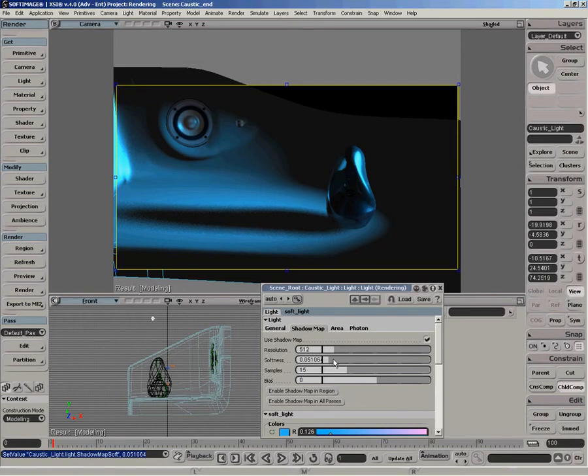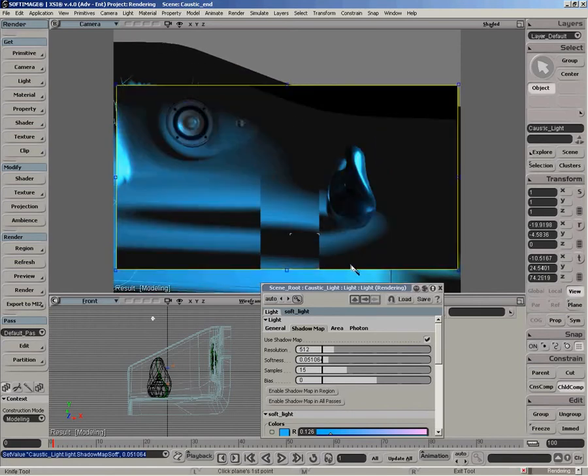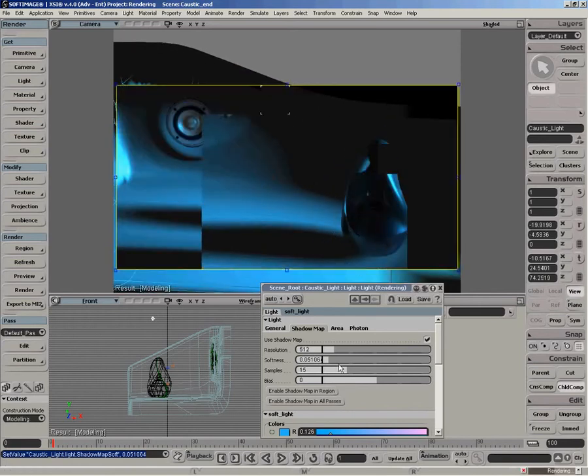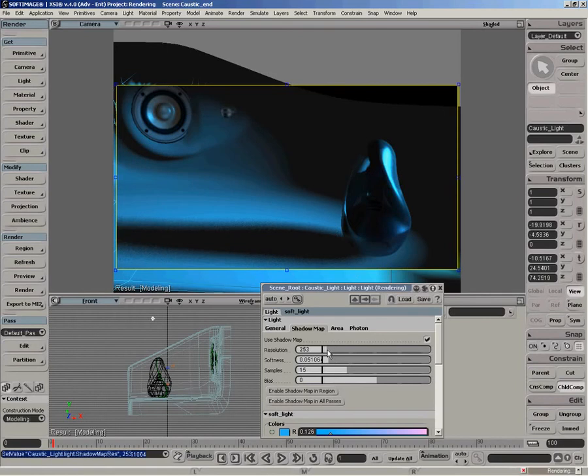There can also be some precision issues where sometimes the shadow, if the object actually intersects the shadow region, like you have in this case, right at the boundary, in this case we're fine because our resolution is high enough. But in certain cases, if the resolution is too low, right at the boundary, sometimes you can have a little bit of an edge there. So the solution is to bring up the shadow map resolution.